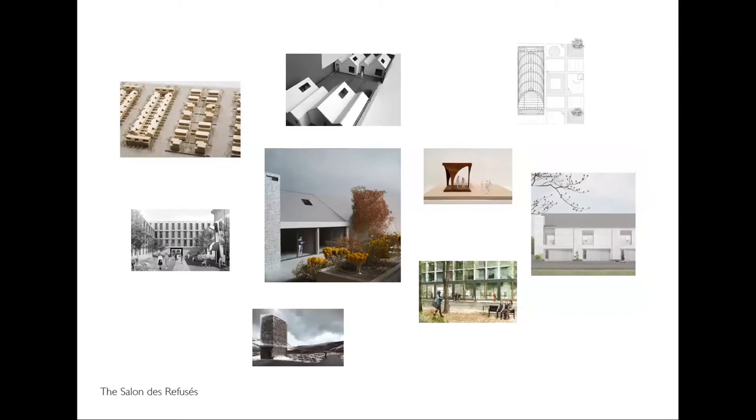I just wanted to go back to some of those early projects and show a selection of the competition proposals or early commissions that we worked on, which are all projects that didn't progress into opportunities to build. I think there are eight projects up here. One's a duplicate. We did maybe 10 or 11 competition proposals over a few years, and we were lucky enough to have some projects shortlisted, and commendations and so on, but fundamentally lots of work went into those early days as a studio without getting that opportunity to build.